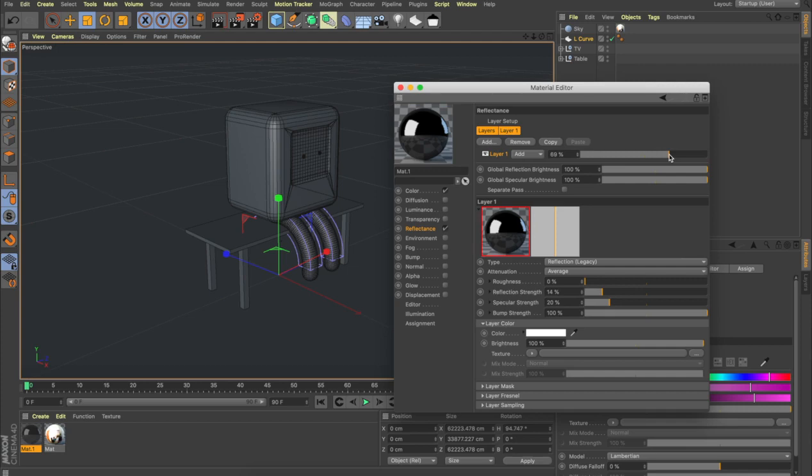So what we need to do is that we can either change the blending mode and then reduce the opacity of it. So I'm just going to bring down the opacity of that particular layer so I can still get some reflective property and also I can see the color, right? So this is something very important that you need to do.